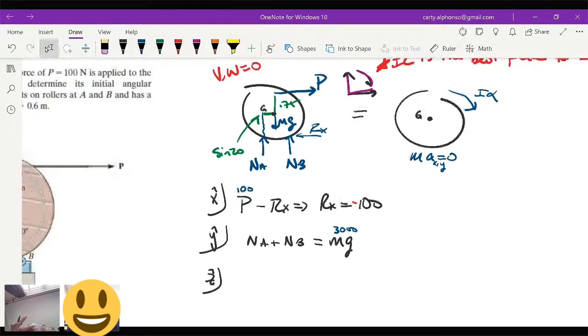Okay, for the Z direction, I'm going to use the force creating the positive motion. And so that's why I said down is going to be positive. Make some sense? All right, that way it's going to make my I alpha positive. I try to have my resultant motion be positive if I can. Sometimes you can't, but I try to. So it's going to be P times 0.75, and that's going to be 75. Then, actually, now that I think about it, I'm going about G. So we'll go about G first and see what G does for us.